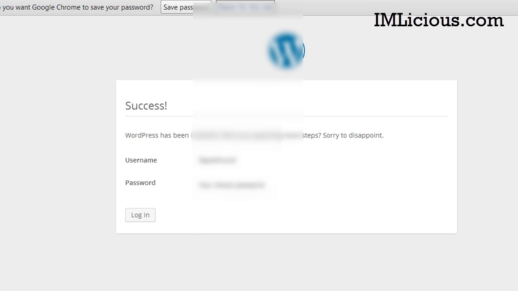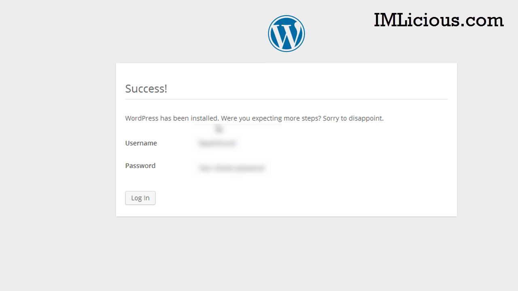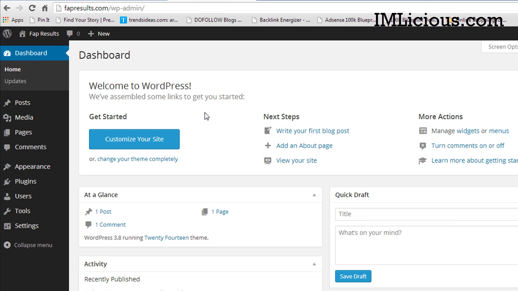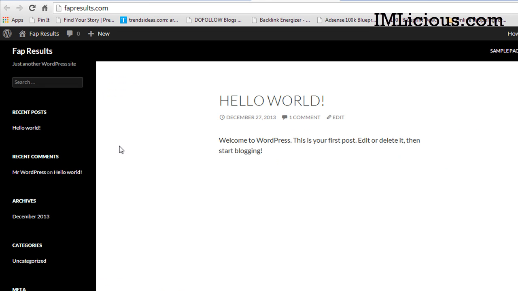Now you'll receive a success confirmation page mentioning that your WordPress has been installed. So all you got to do, just click on login. Okay, so here you'll be required to enter your username and your password to confirm that WordPress has been installed. So now that you see that I've logged into my account already, that means that the WordPress is working well. And if you go to visit site, there's nothing here because I haven't included any posts or added any pages yet. That concludes the entire WordPress installation.